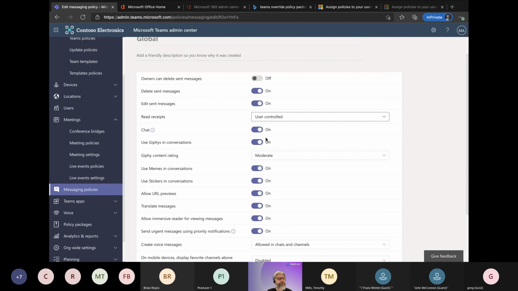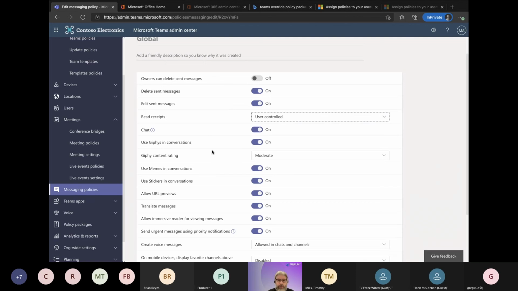But as a rule, I tend to try and avoid recommending turning everyday settings like chat off within Teams, and that comes from really Microsoft's guidance that they want Teams to be used as openly and as effectively and collaboratively as possible, and turning off chat does seem to be very, very contrary to that. But every organization has their own individual policies and compliance standards that they have to adhere to, so it may be that needs to be done, and this is an example of how you could do that. You can toggle off this setting here and turn off the chat within Teams messages.